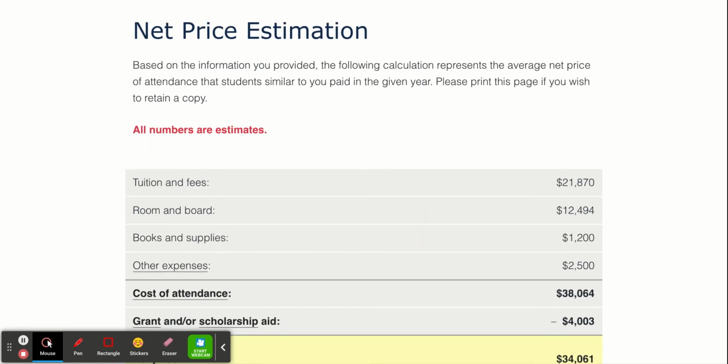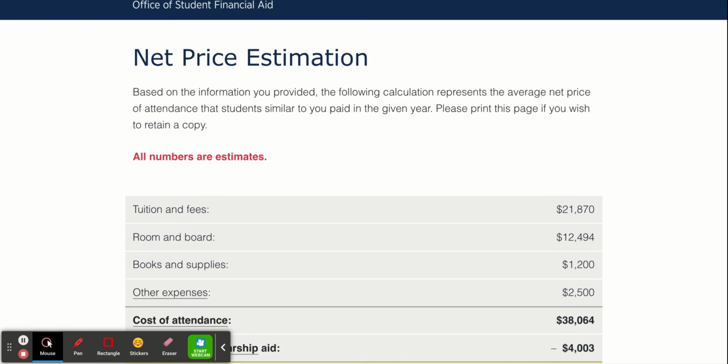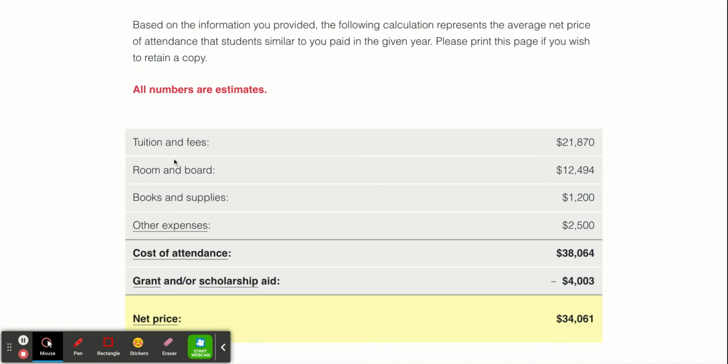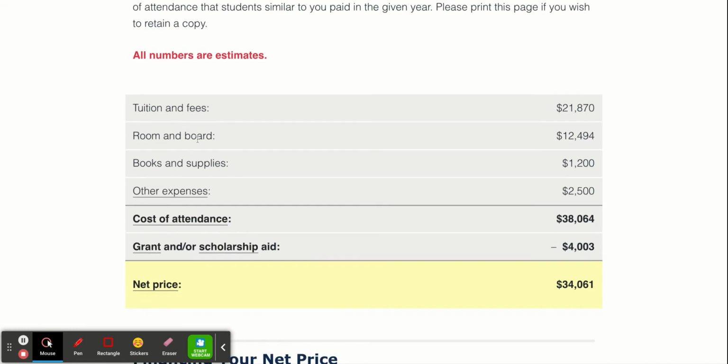All right, so in this particular situation it asked for just financial information, right? So this is what they're estimating that I will need to pay as a student going to U of I. So tuition and fees is $21,870. Room and board is listed as $12,494. Books and supplies is $1,200.